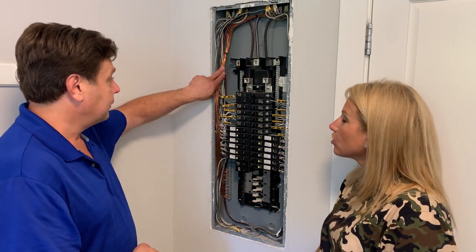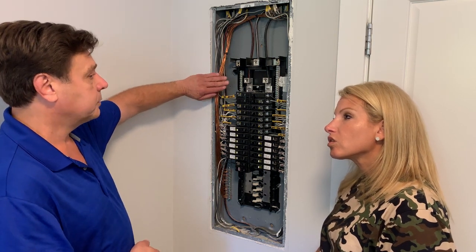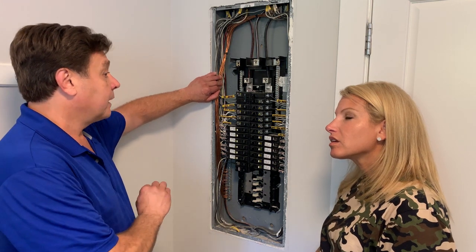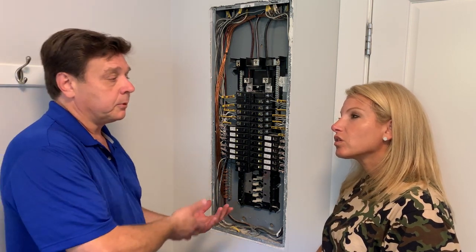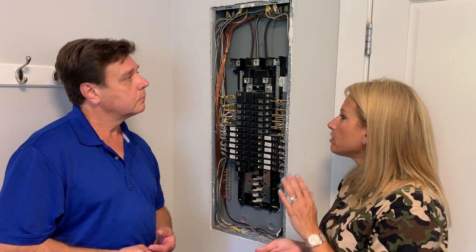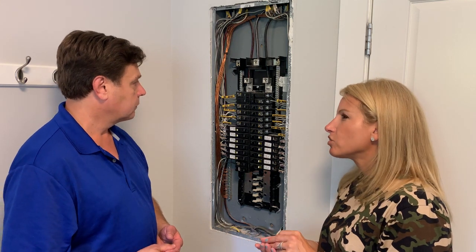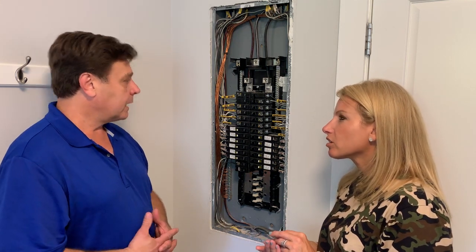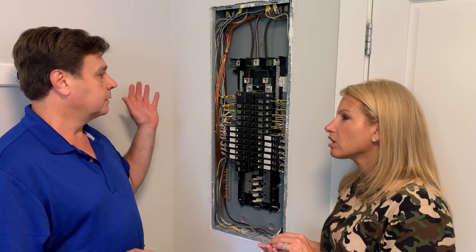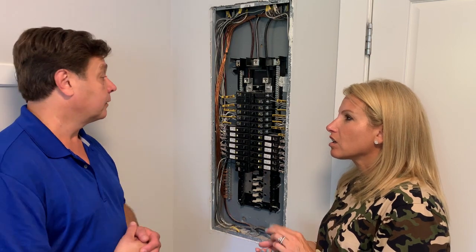Some houses built in the 60s and early 70s or modified in those years use aluminum wiring, which is not acceptable. There are modifications that have to be made for safety, which we would put in the inspection report. So are you able to see when you open up an electrical panel if they're still using knob and tube? In some cases, yes, but that's more specific to looking at wiring in accessible areas of the house, such as the basement ceiling or the attic, or in little scuttle areas there.